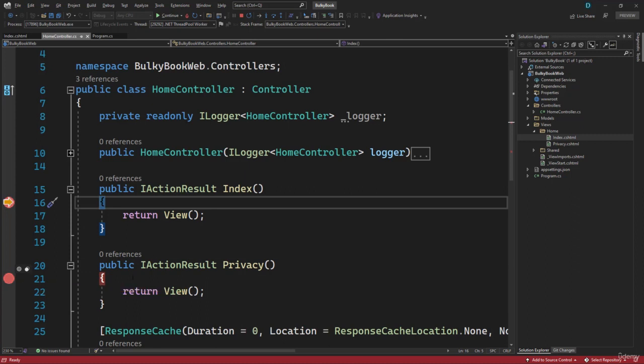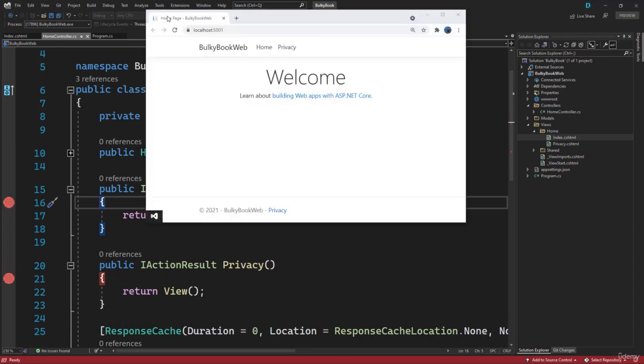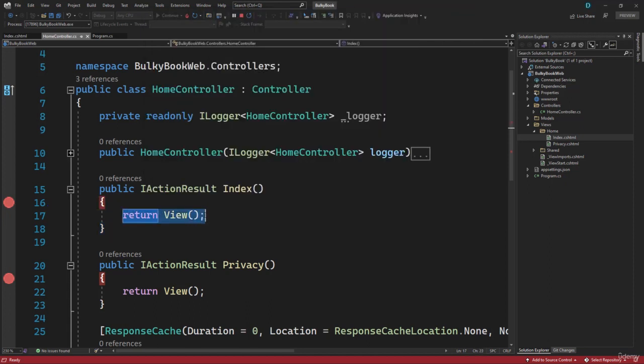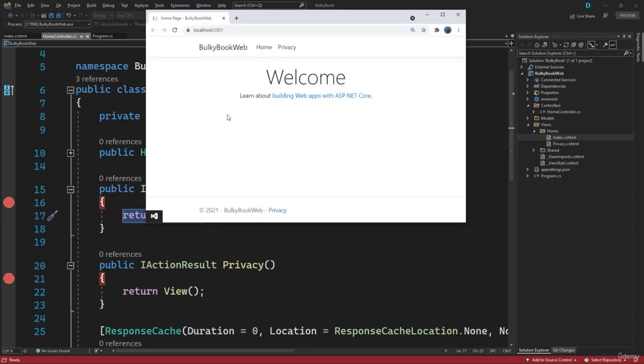Let me also add a debugging point inside the privacy action method. So we will hit continue here and the request goes back. So we will hit continue and then here we have return view that will find out the view that is associated and it will display that on the page.